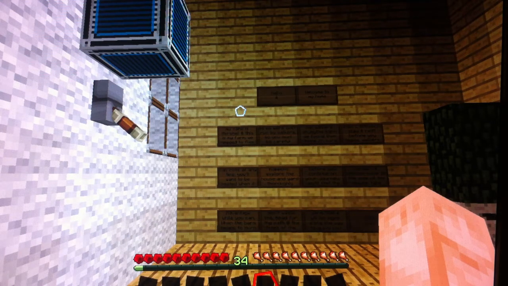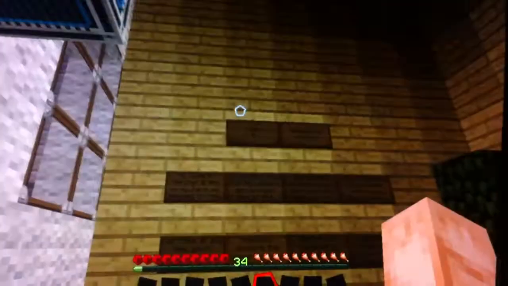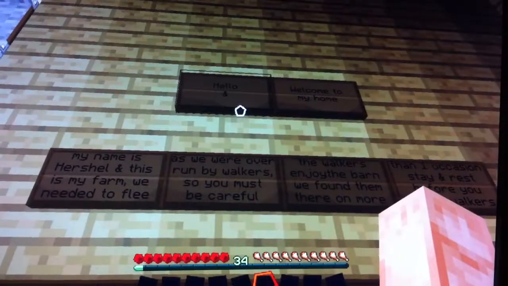Today I'm going to be showing you a map on Minecraft. Normally me and my brother play maps like this, so it's going to be a little bit different. I'm not going to have him with me. So it says, hello and welcome to my house.